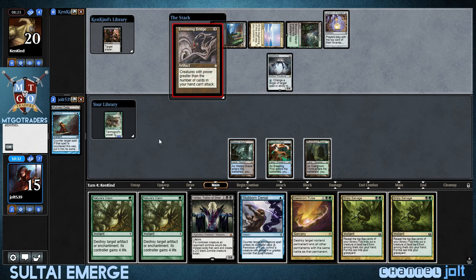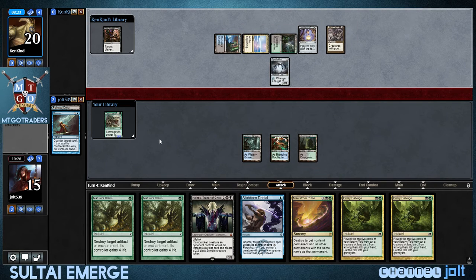Oh, there it is, Ensnaring Bridge. Sorry, my wife texted me and I was responding to that real quick. Okay, so we got an Ensnaring Bridge down.